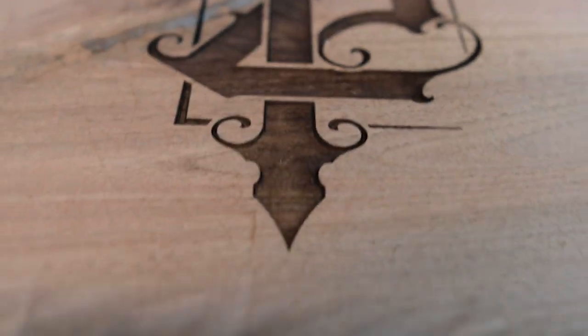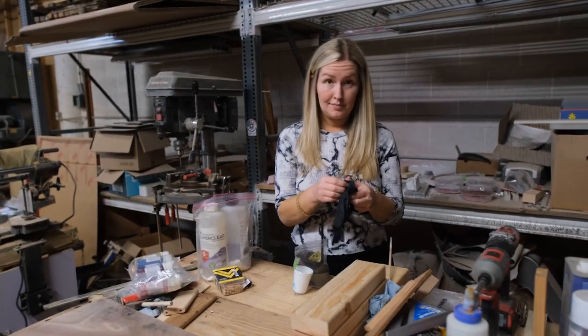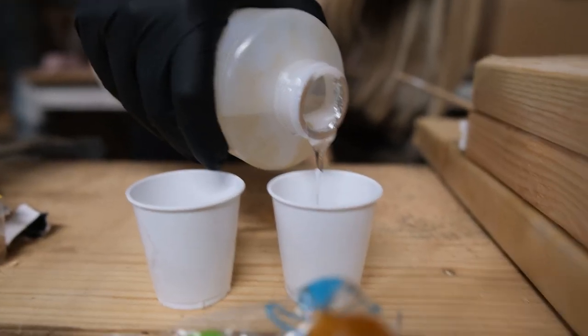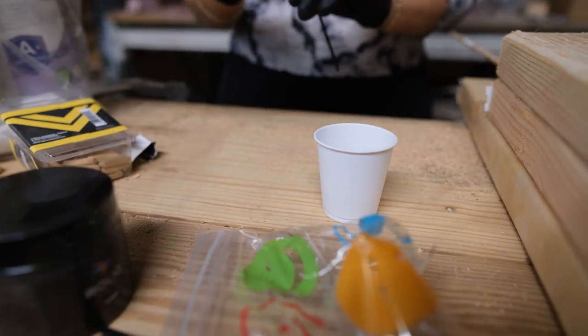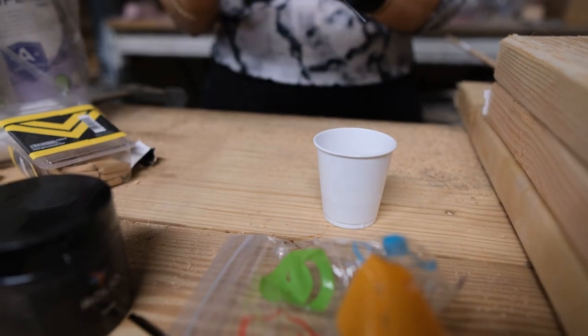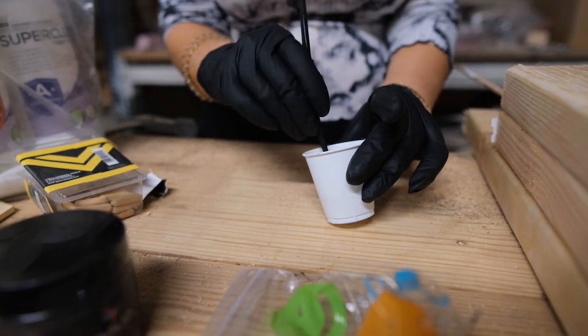Came out really good on that laser. We're just going to fill it with some black epoxy. And it's up to her to mix it, so we're just kind of waiting. This is tabletop epoxy, which is a little different. This is a 1-to-1 ratio. It also dries in 24 hours. We're gonna let ours sit for 2 days, which is 48 hours in case you don't know that.